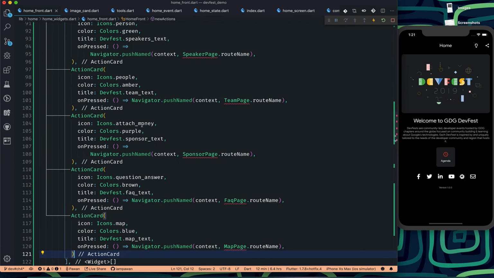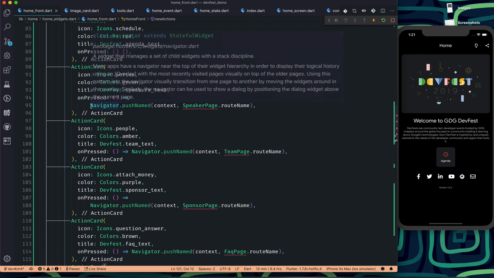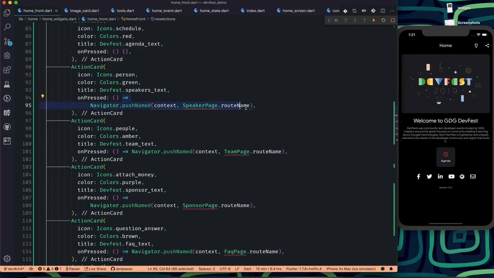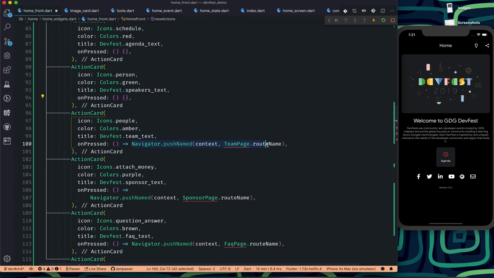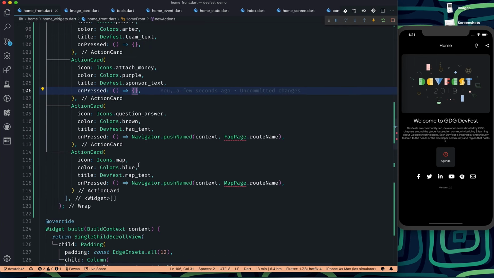So now we have all the cards. I'm going to remove this particular thing from here. We will replace it later. Okay, and here as well, and here as well, here as well, and here as well.